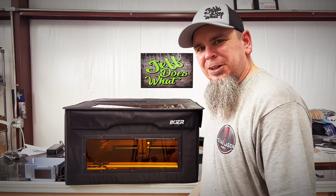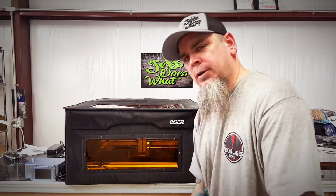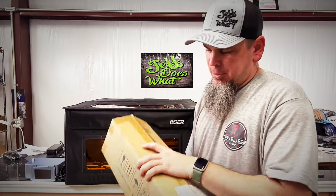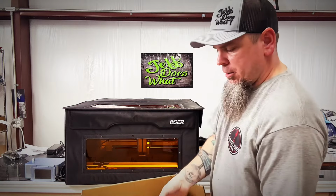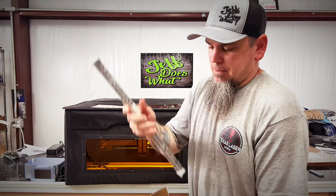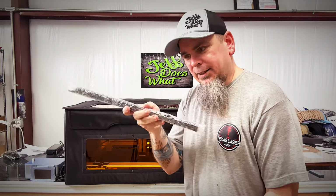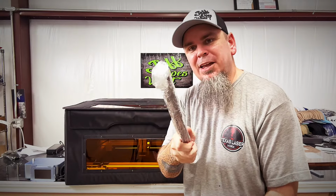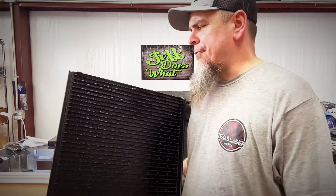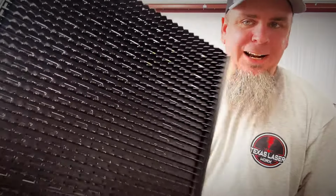Now we got this great looking enclosure on here. Still missing one more thing, and that's something to cut on. So what we got here is one last box, and we have our bedding, our honeycomb rail. It's not technically honeycomb, but we got this put together, and we'll be all set up, ready to rock and roll. Now, after roughly about 5 minutes, the longest thing on this laser to get set up is this right here.